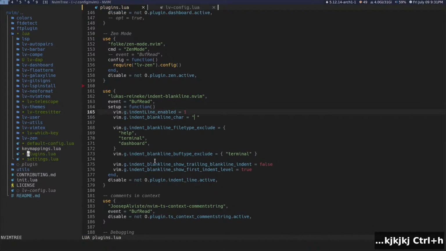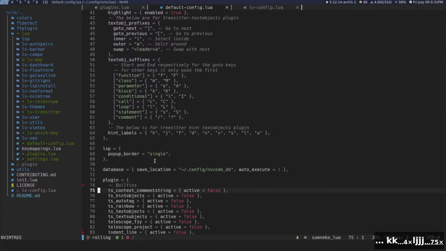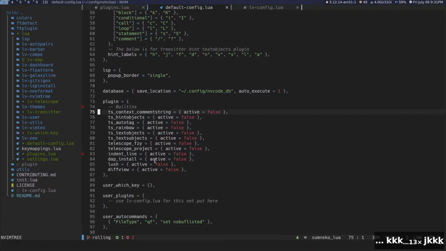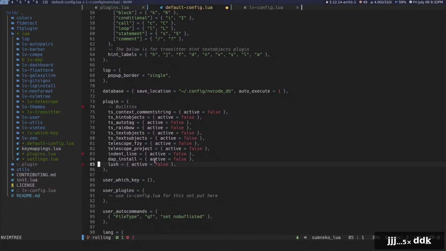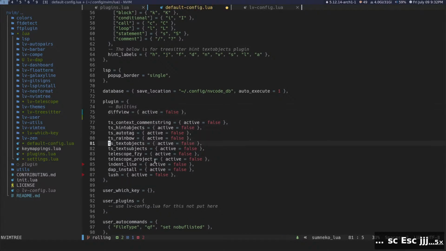Let's see what else. It's not bad for an initial rewrite of a lot of these things. Hopefully someone caught on to what I was doing, and then maybe you guys can change some of the stuff. Maybe get FZY and a couple other things out of here potentially. We're gonna keep... So now the tides are changing for what's a built-in. I think diff view is good for Git and stuff like that.